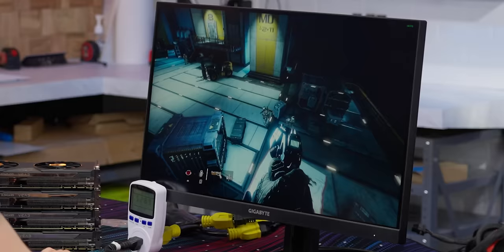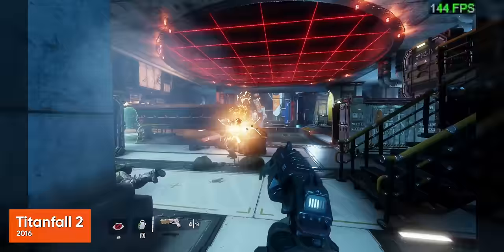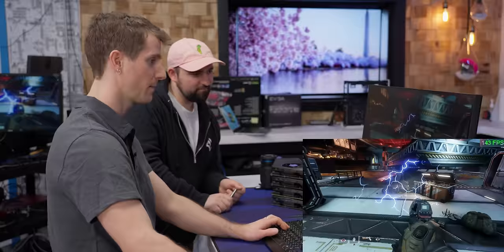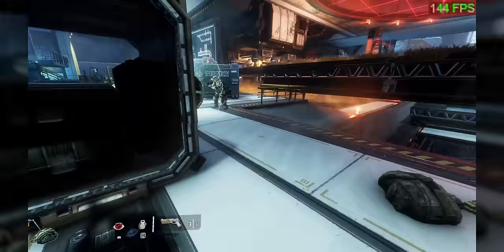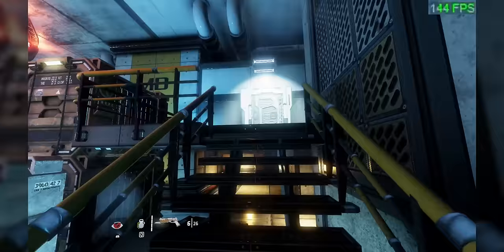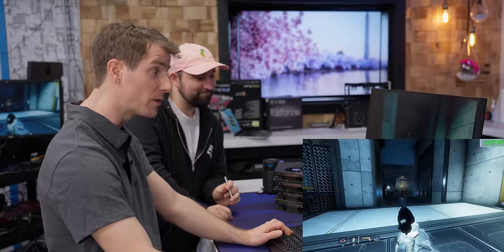This is 100% completely, totally fine and playable. This is freaking awesome. I mean, except I need to get good. That's the only issue. When the CPU is fast enough, you will get a great gaming experience. I would definitely recommend upgrading an older system like this before spending that kind of money on a GPU. Yeah. But you can throw in your new GPU and then upgrade later if you really want to. You could, as long as you've already got the power supply headroom.